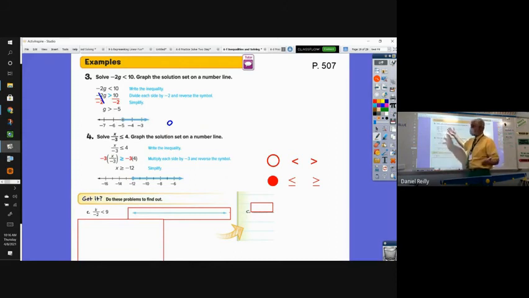So when you divide or multiply both sides, here's the multiplication example. Dividing by negative 3, I undo by multiplying by negative 3, so that goes away. But when I do that, I flip the direction of the inequality symbol. And my answer then is x is greater than or equal to negative 12 instead of the original less than or equal to.